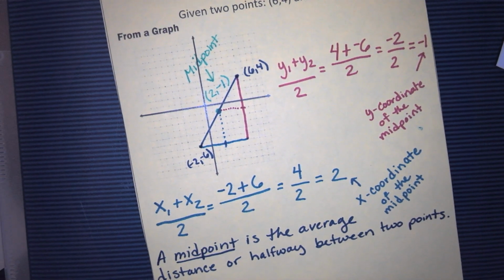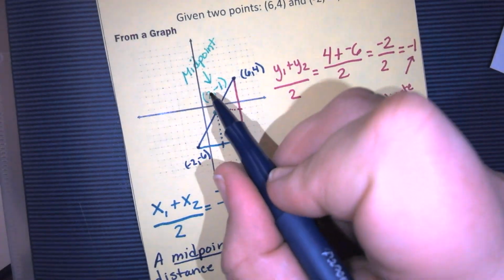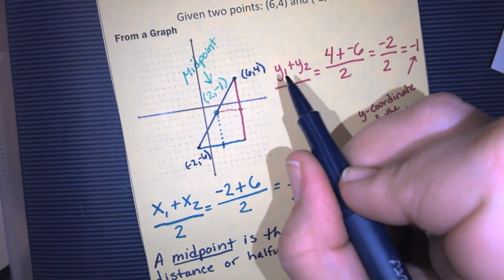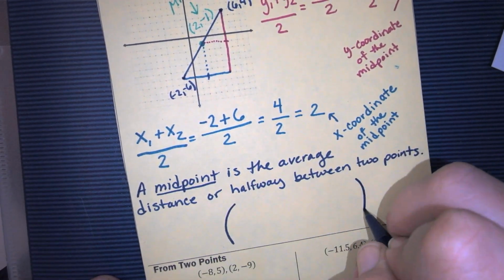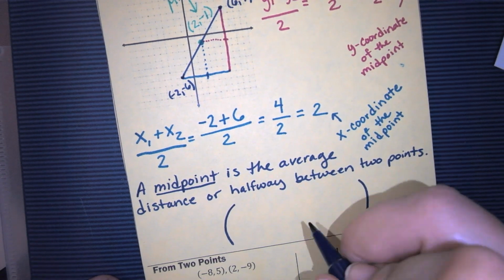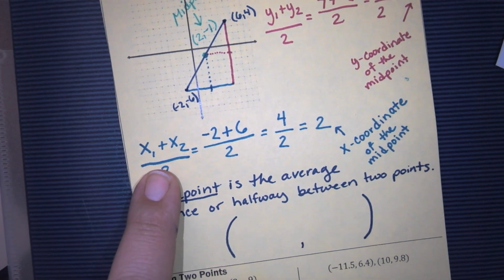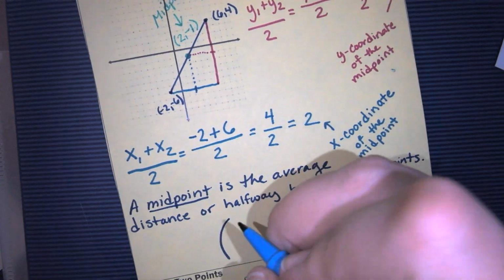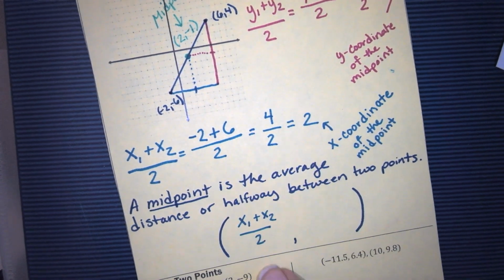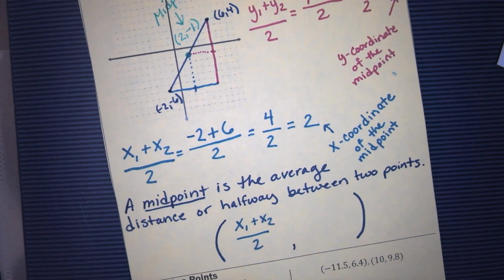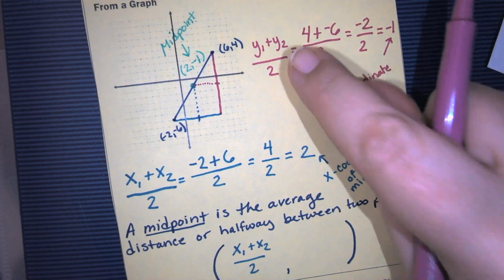The way we got that was the first part of our coordinate came from this. The second part of our coordinate came from this. So if I look at the coordinate as a whole, one giant ordered pair or coordinate, the x part comes from this. So I'm going to write this little (x1 + x2)/2 here, because that's how I get this first number in my ordered pair. And the y part of the coordinate came from this, so I'm going to write this in here.